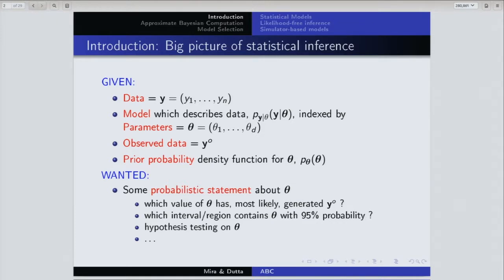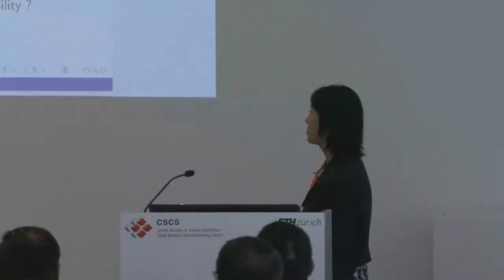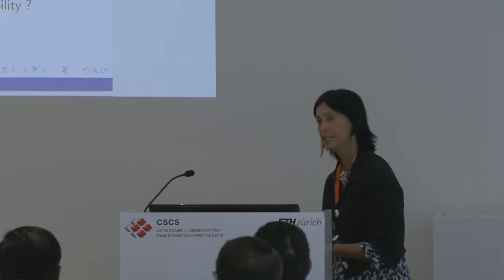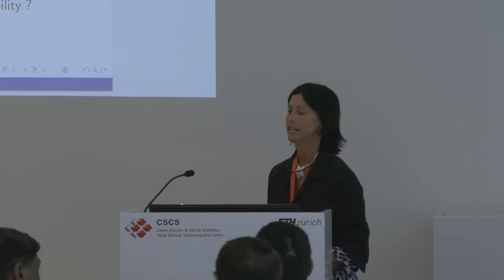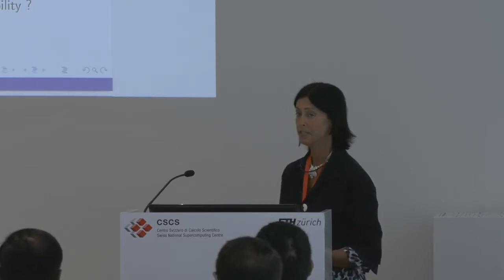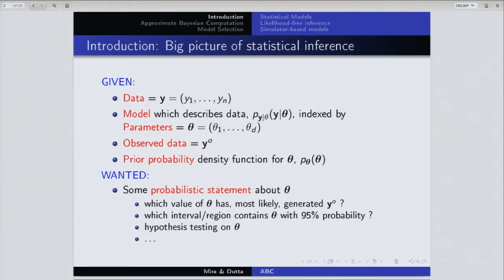And if we are Bayesian, as I am, we also have some prior probability distribution, which is a distribution over the parameter theta that expresses the information that we might have on the parameter before looking at the data or before running the experiment. This information can come from experts, prior opinion, or previous studies, or domain knowledge expertise that we can incorporate in this distribution. So P of theta is the distribution over the parameters.